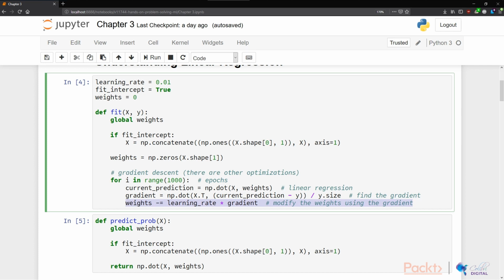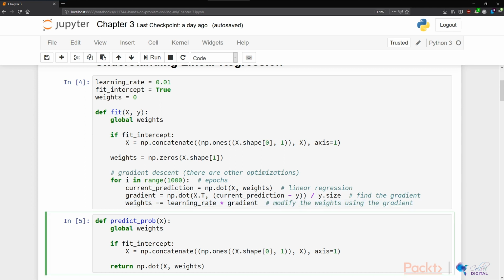So once we have the weights, how do we predict things using a linear model? In in5, we have the predict function, which only accepts a matrix that has inputs. The predict function is going to use the linear model to predict each row that's contained in x. So the first thing we need to do again is to declare the global variable weights so that we get the weights in from the global namespace.